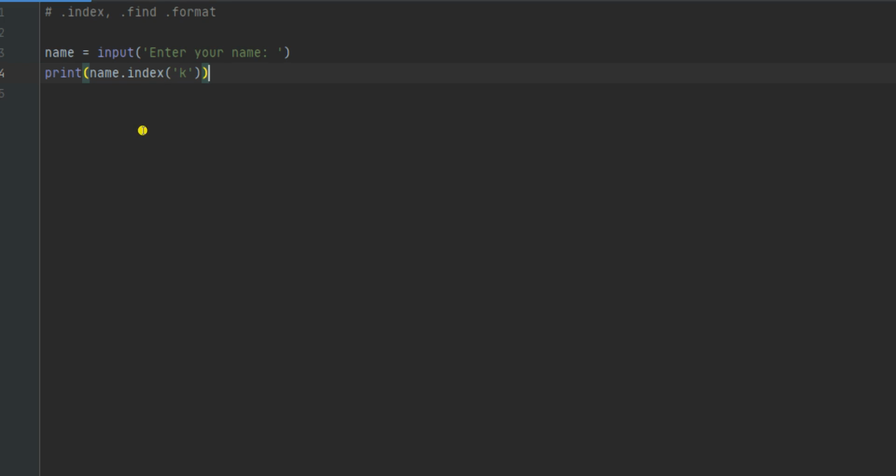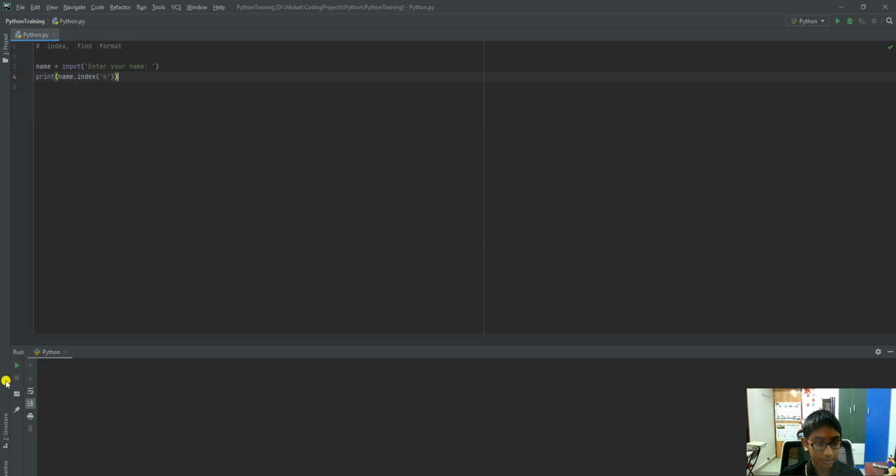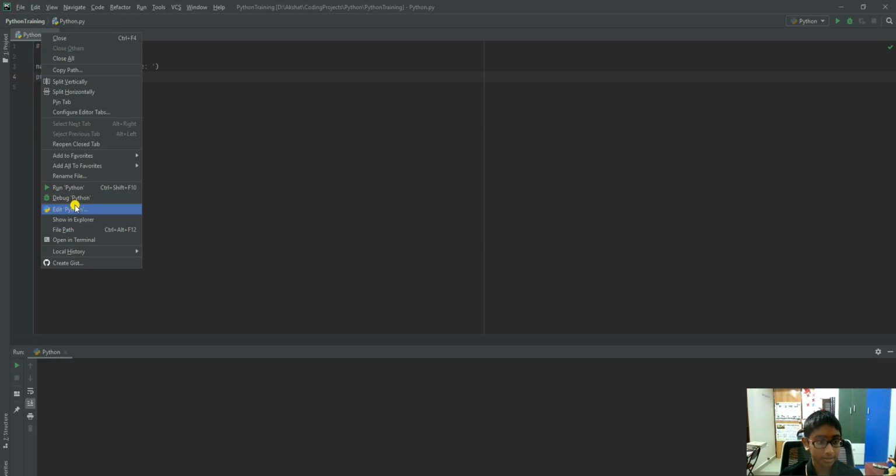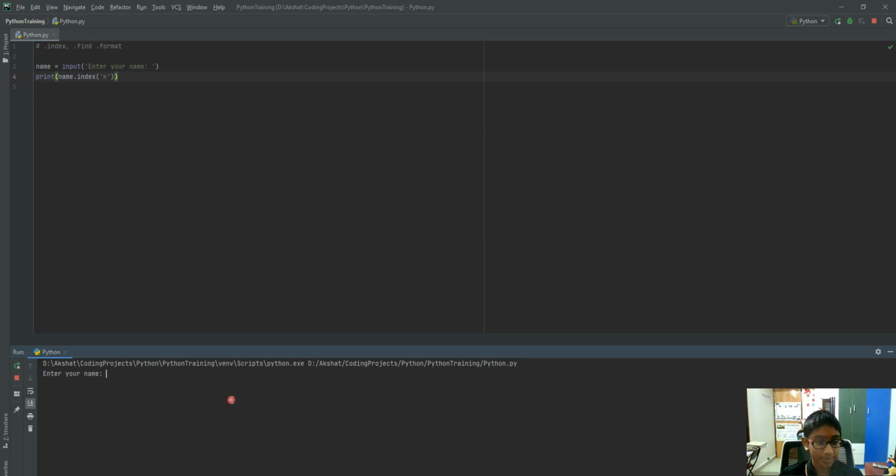So now let me run the program. Right click or click the run button, run Python, enter your name. Let's say my name is Akshat, and as you can see it returns a 1. Now what is that 1? It is the position of this k. It is on index 1, and if you didn't know, Python starts indexing from 0.